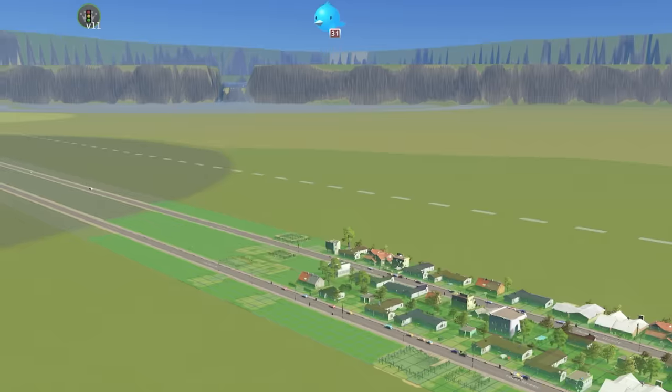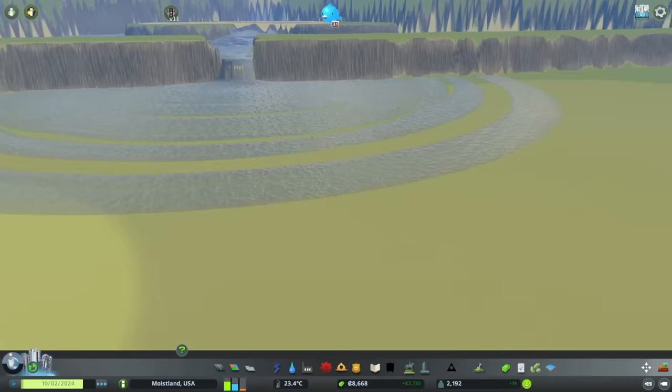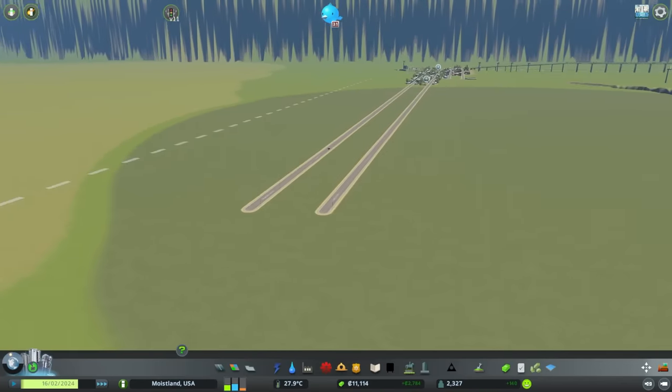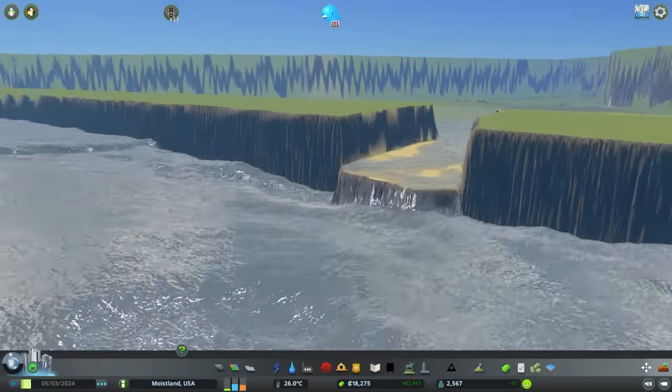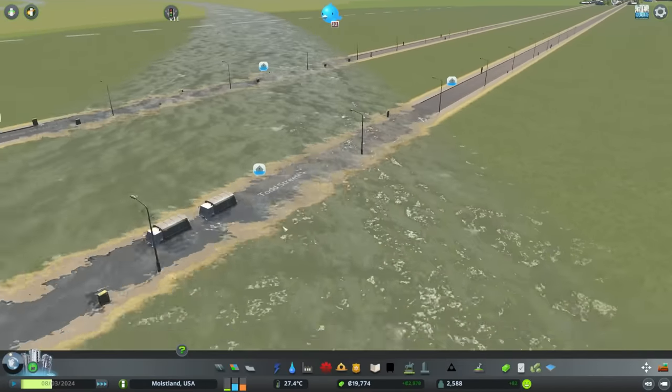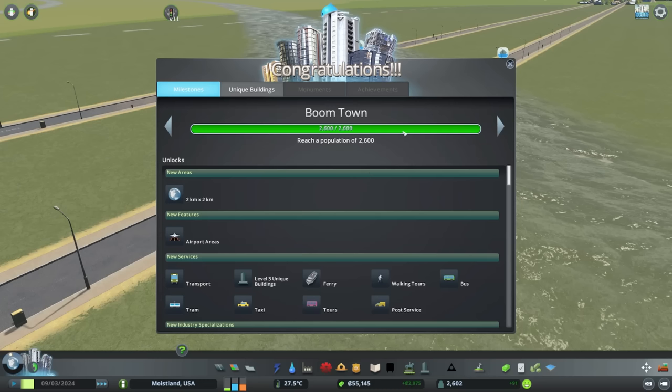And then... hang on. No. No, why is there so much water coming this way? It's flooding already. I feel like I'm not prepared for this. Seems to have been a random tidal surge because there's no water coming out now. But that's quite a lot of water. No garbage trucks. Oh, we're a boom town.